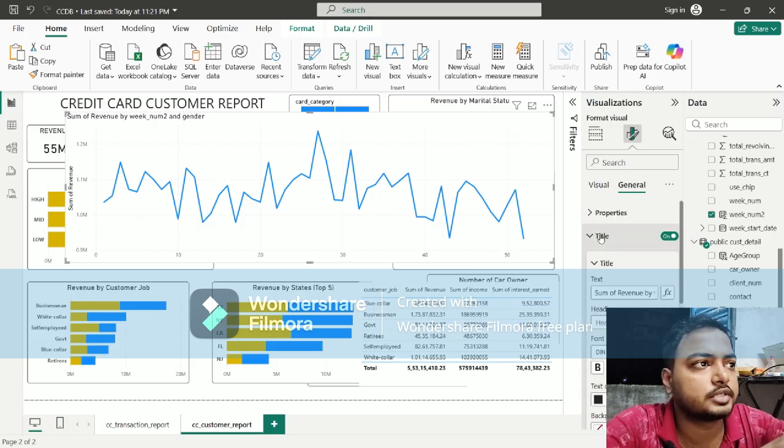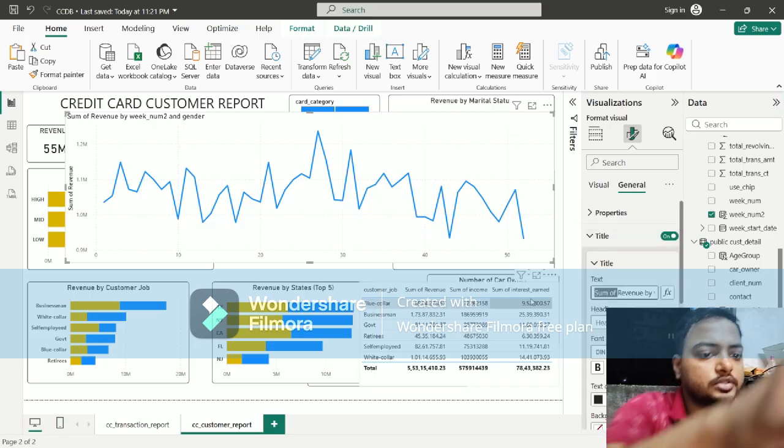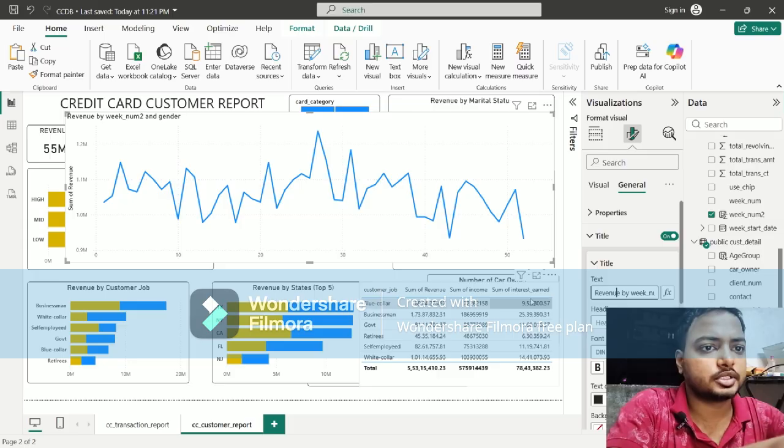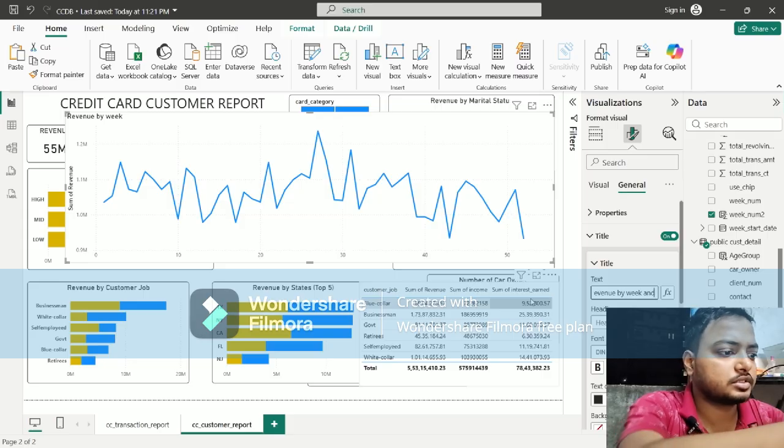So let me change the title first. Revenue by week and gender.